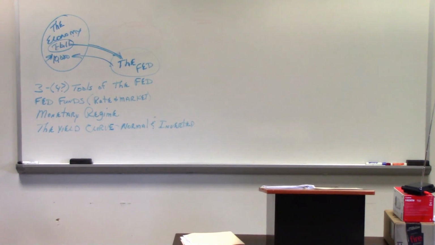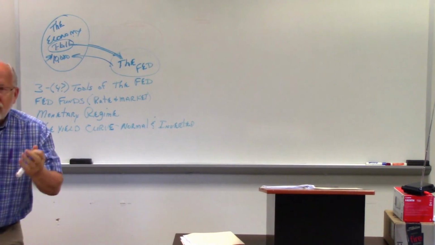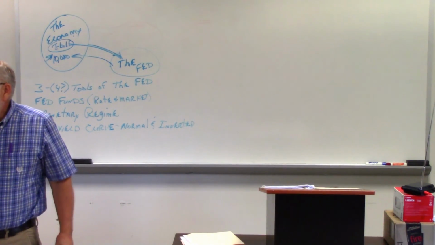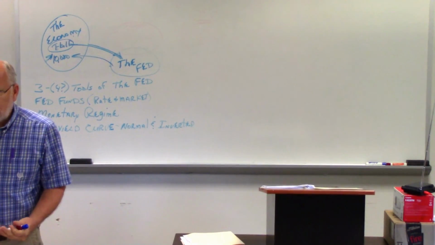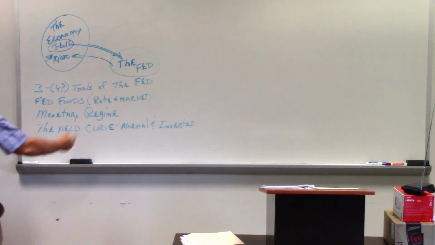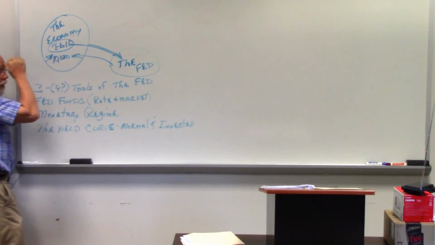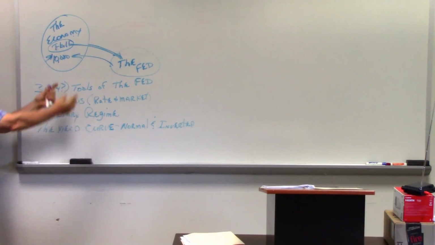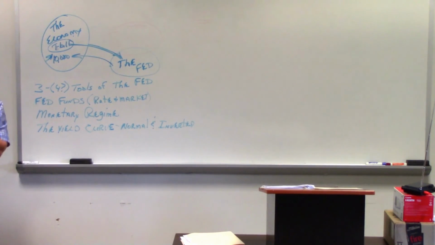So how does the Fed get the economy going again? It simply buys things. Where does it get the money? What do you mean? It creates the money. When it buys it, that creates the money. So it creates the money out of nothing. It can buy T-bills, it can buy real estate, it can buy government debt, as we're going to see here in a minute. We can buy all sorts of things, and that creates new high-powered money, and then the fractional reserve banking system will multiply that through the fractional reserve loan process. Okay?